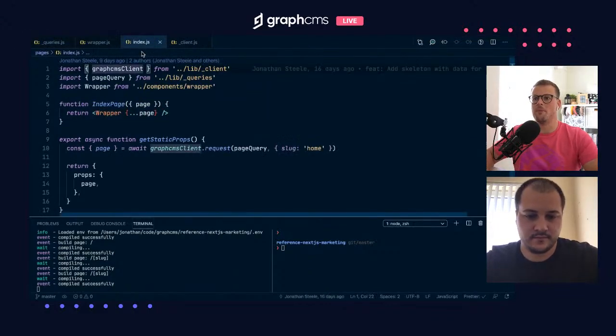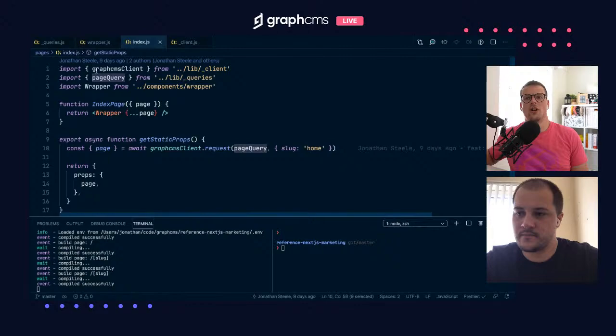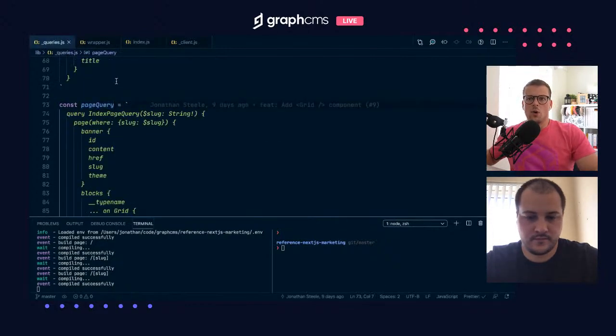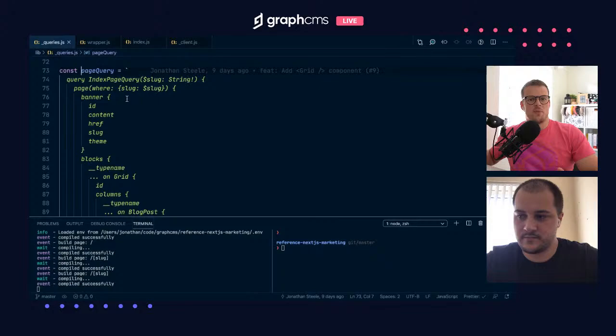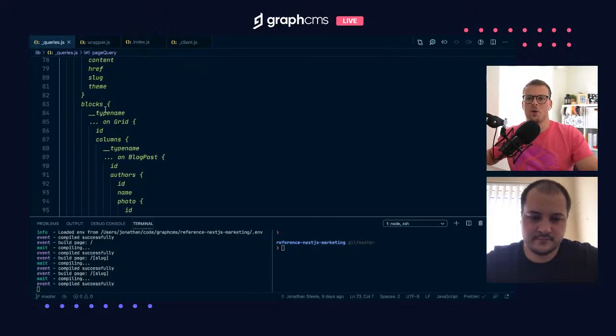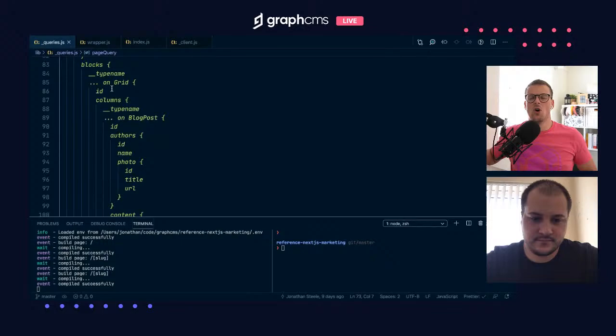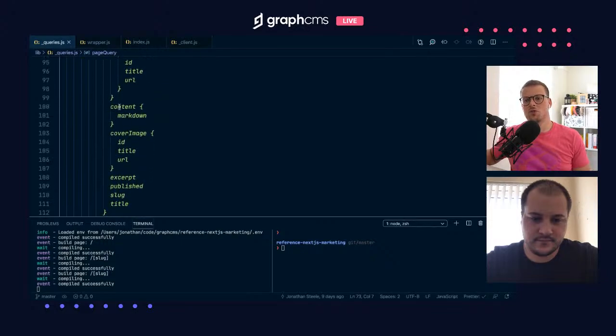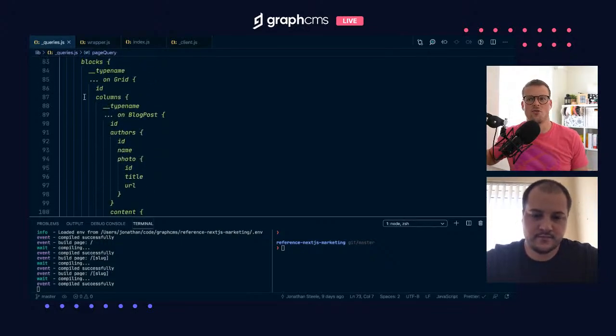So jumping back in here, we're running our request, which is pretty similar to what we've just been looking at in the API playground. You can see we're looking for a page with a particular slug passed from a variable. We're querying for the blocks, and we want all of the subsequent fields related to certain union types. In this query, it's important to note that when you're building a page, you have to specify every potential union type, even if that page does not include it.